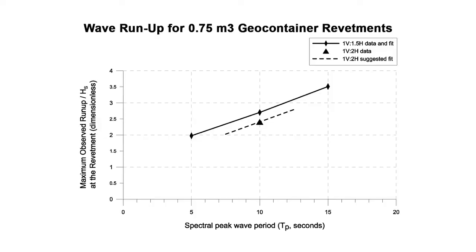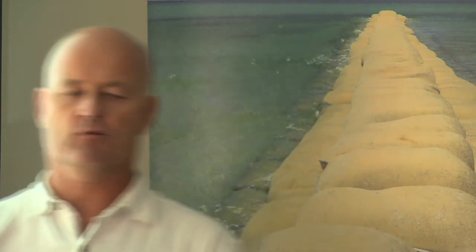So for the example of how to calculate the run-up, the 2009 Coast and Ports Conference paper has this plot in it as well. What it shows is if you have a 1 metre wave hitting your structure, how far up the structure will that wave run? Realising that the geotextiles are not as smooth as a smooth piece of concrete, but they're not as rough as a rock rubble or rock boulder structure. So the run-up is somewhere in between a boulder structure and a smooth piece of concrete or a smooth piece of glass. So it is higher than rock structures.